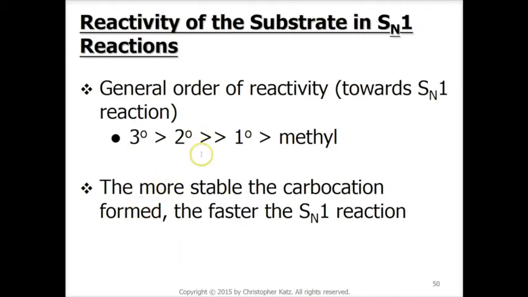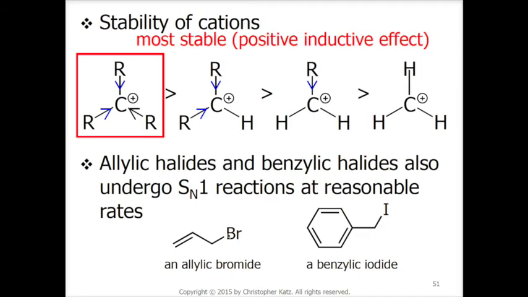Now, SN1 is sort of the exact opposite. The order of reactivity for an SN1 is super awesome. Here you have tertiary as the most reactive, secondary as the next most reactive, primary you don't form any carbocation, and then methyl, right? You effectively cannot have a methyl carbocation. So the more stable the carbocation formed, the faster the SN1 reaction. Notice how this is almost exactly opposite of your SN2 reaction, okay?